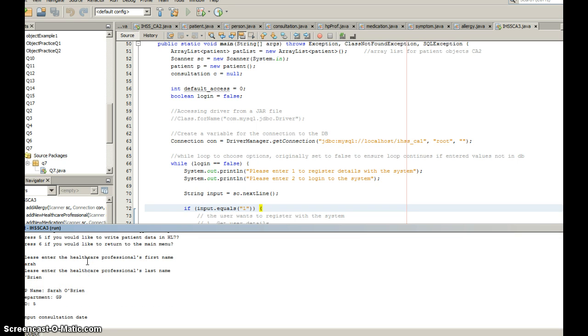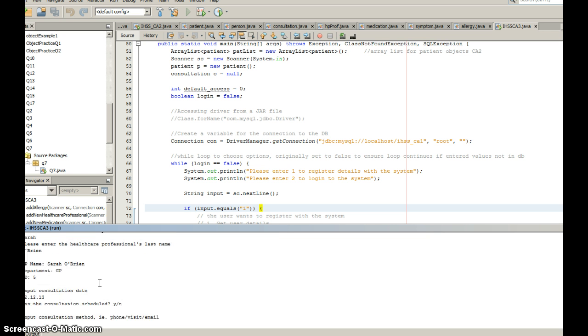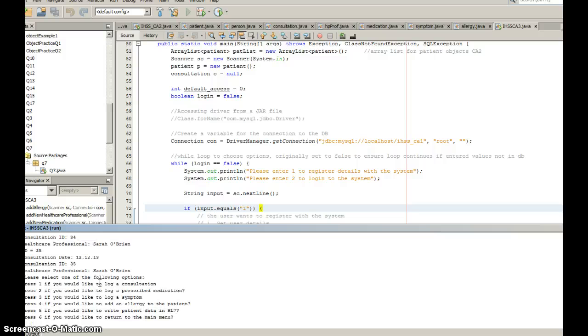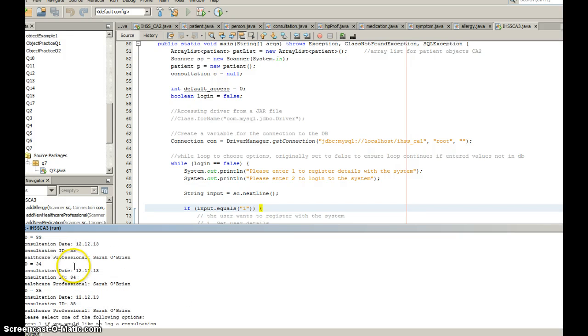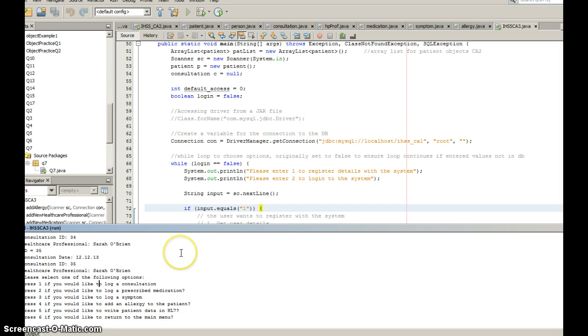Yeah, so input consultation date. Yes. Phone. Outcome, we'll just say good. Right. So you can see a lot of IDs there. Consultation ID 33, 34, 35. So there's all the consultations we've had with Sarah.